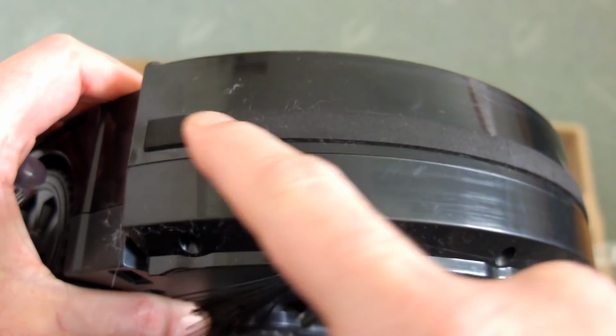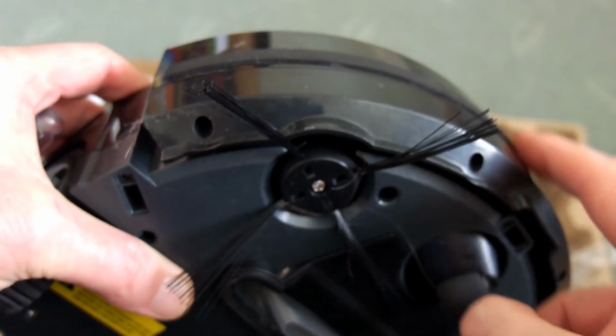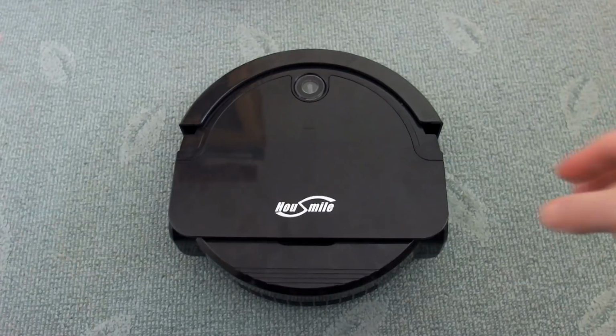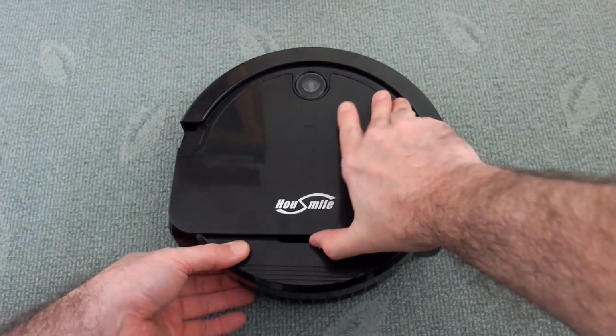Now this uses a bump sensor on the front rather than infrared sensor or anything like that. So it's using that sensor to detect when it touches something, and it has a foam padding all the way around, so it's not going to do any damage to paintwork or any other surfaces like that. It's quite important.